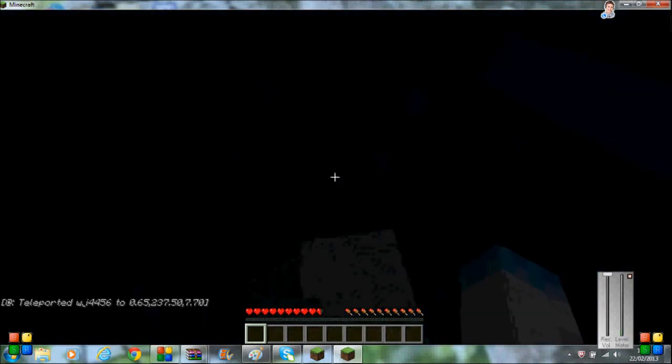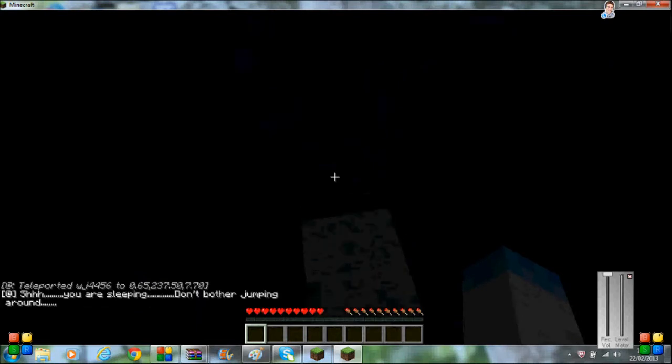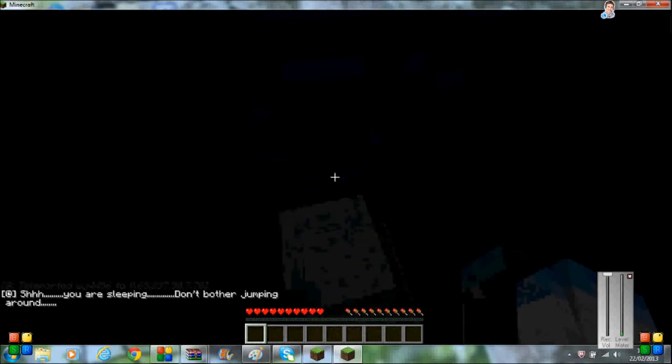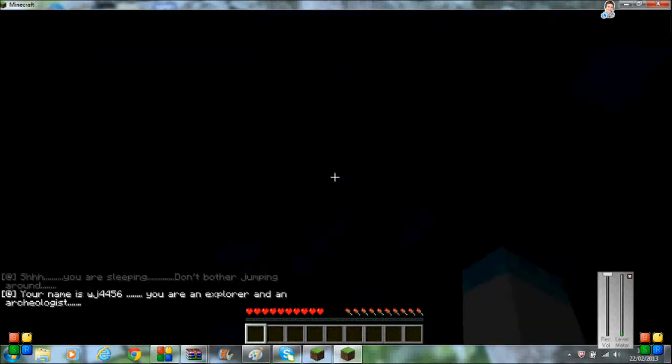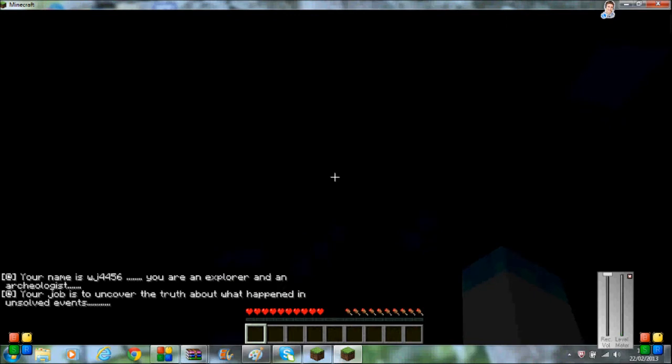Wow. Shh. You're sleeping. Don't bother jumping around. Oh, what are you going to do about it? Your name is WJ3456. You're an explorer and an archaeologist. Your job is to uncover the truth about what happened in unsolved events.